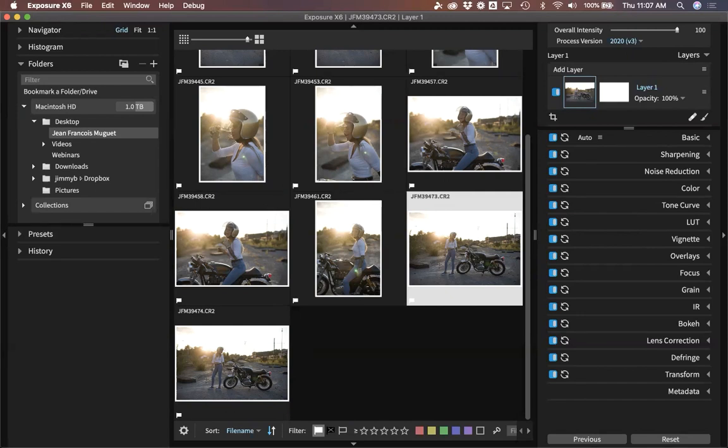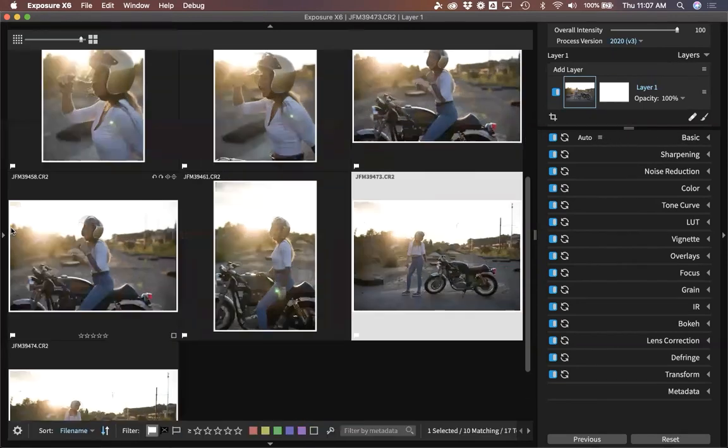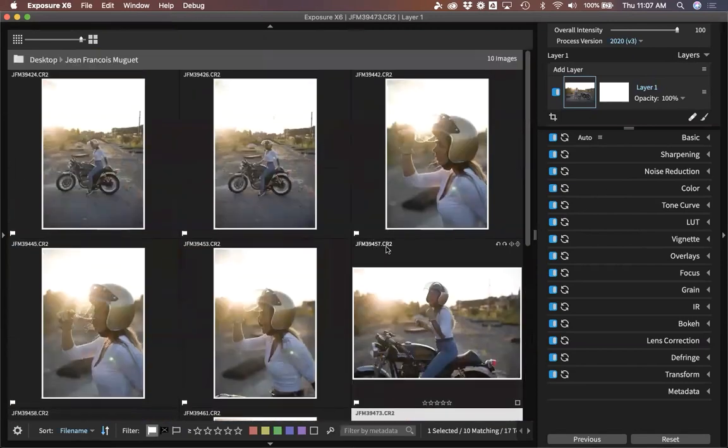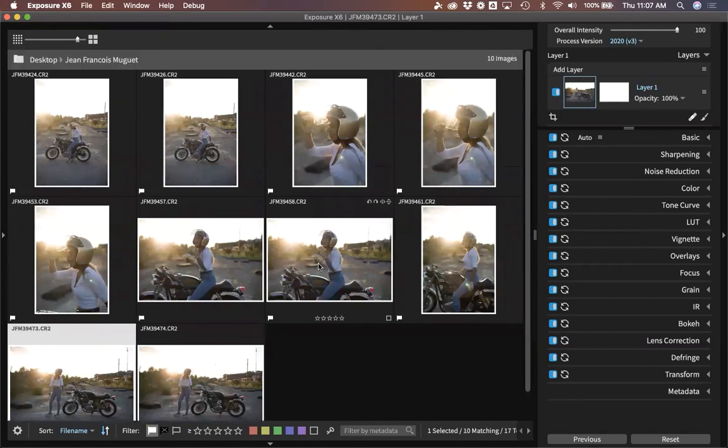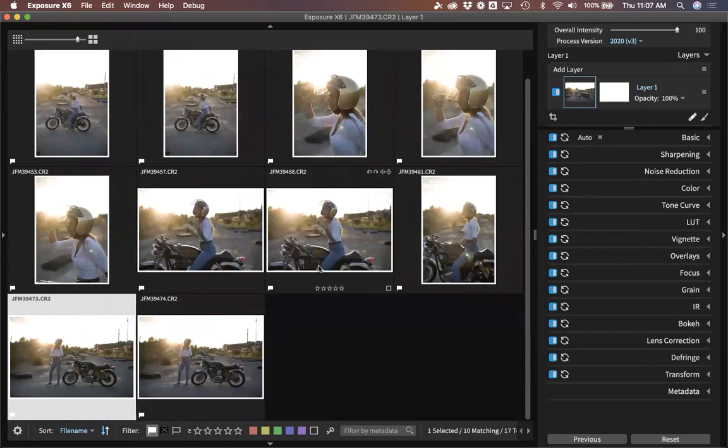That's pretty quick and easy to do. In Exposure X6, we have automatic adjustment tools, and they are right here on the basic panel on the right side. So I'm going to close the dock on the left, and I'm going to make these a little smaller so we can see them all on the screen at once. In Exposure, you can apply adjustments to correct issues in the photo, or you can apply adjustments to make a creative effect on the photo. We're going to do both of those things.